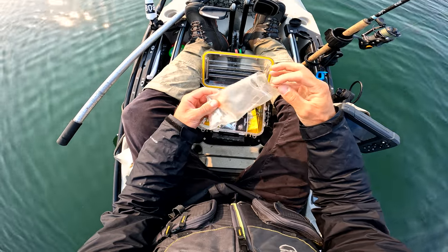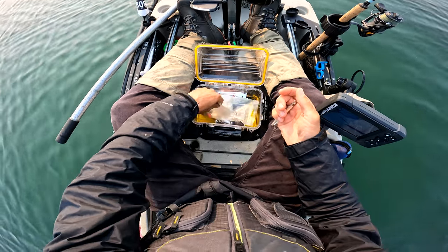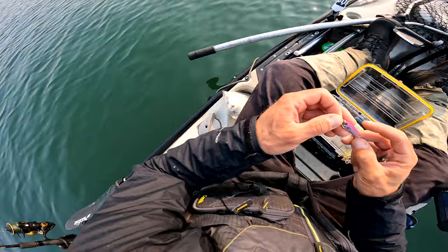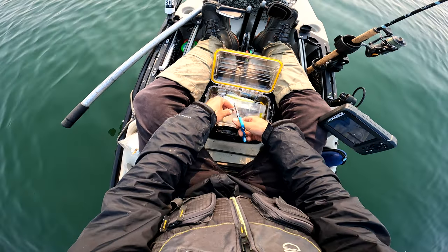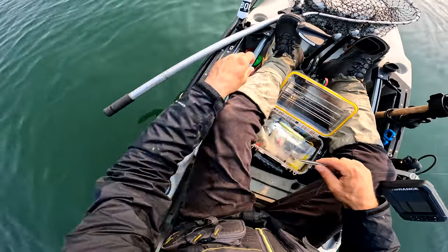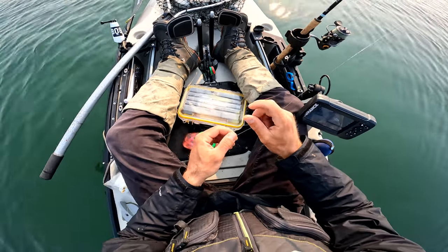Actually, I think the pink jig's really gonna be the move. I think I'm gonna try this Hogy epoxy jig. This is just a silver one, as it looks a little newer than the pink jig. The pink jig that I've been using is this one right here. I use a lot of Hogy stuff. I really like Hogy. Maybe I'll put the pink one off to the side in case this chrome one is not working. But I think the chrome one should work. I've been liking the pink one lately just in case we catch some weakfish, you know what I'm saying? And I don't have any more sandworms, so I think I'm going to tip this with just some cut up gulp. I think that should work as a little trailer.